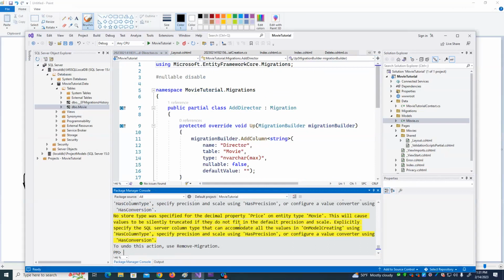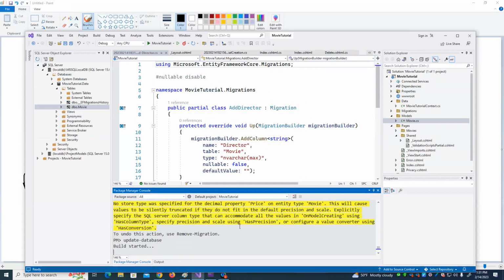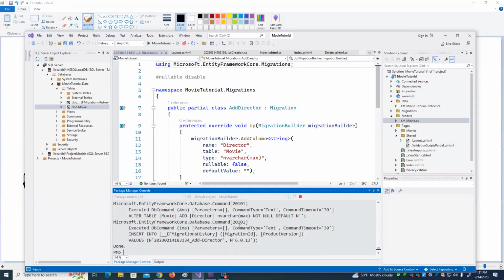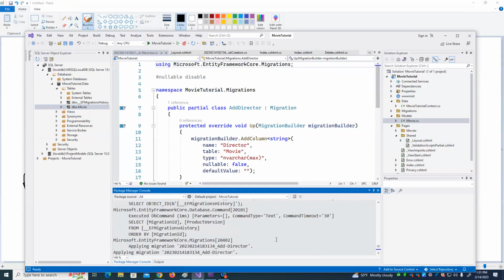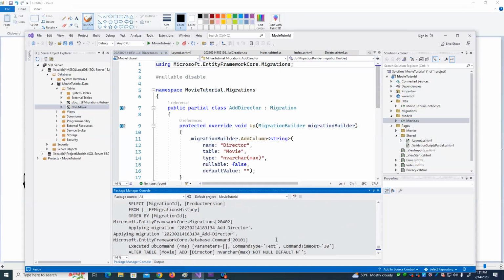All right. And I could update the database again. It's going to go through and does its thing.